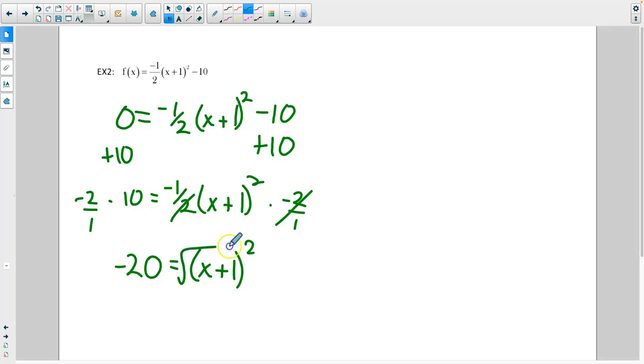Take the square root. We put a plus or minus out in front. What's the square root of negative 20? Oh, whoa, whoa, whoa. Don't even touch those calculators. Put them down. We don't use calculators for square roots. We can, kind of. What were you going to say?